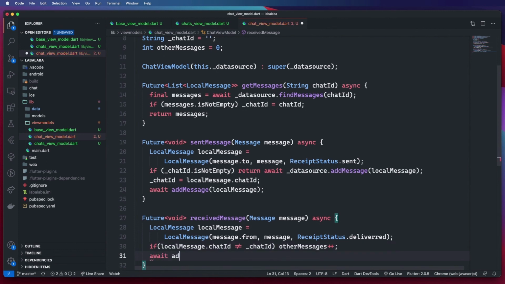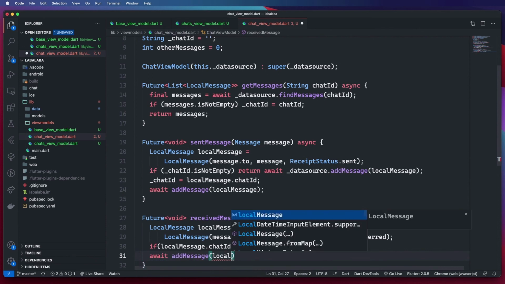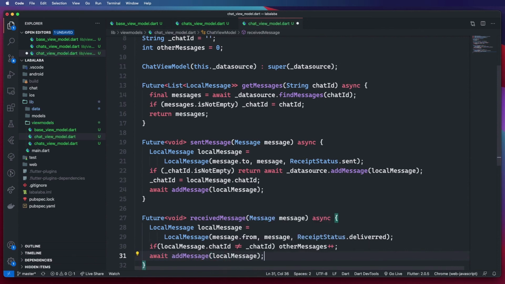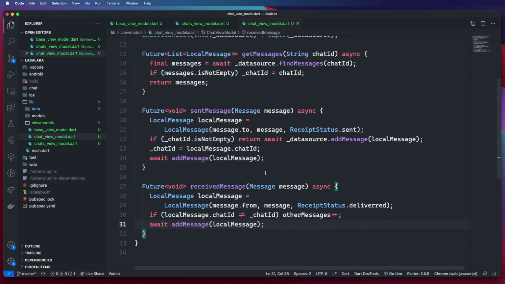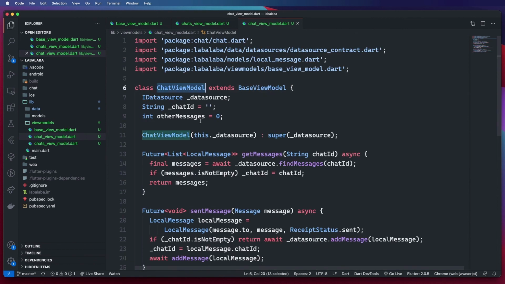Then go ahead and add that message to the database using the method from the base model. So now I have both methods in this chat view model.